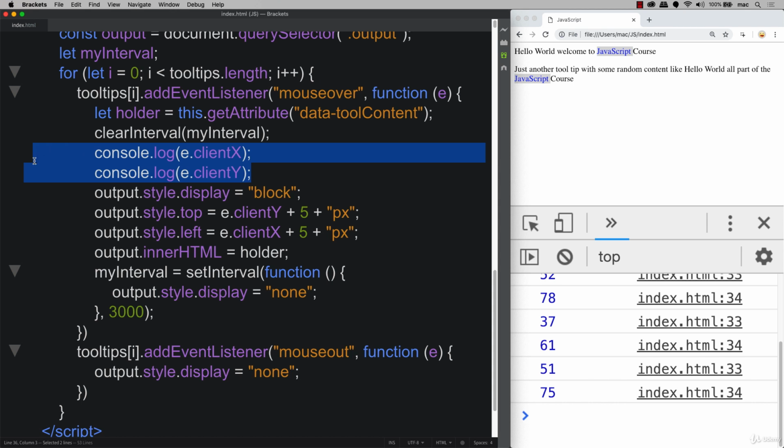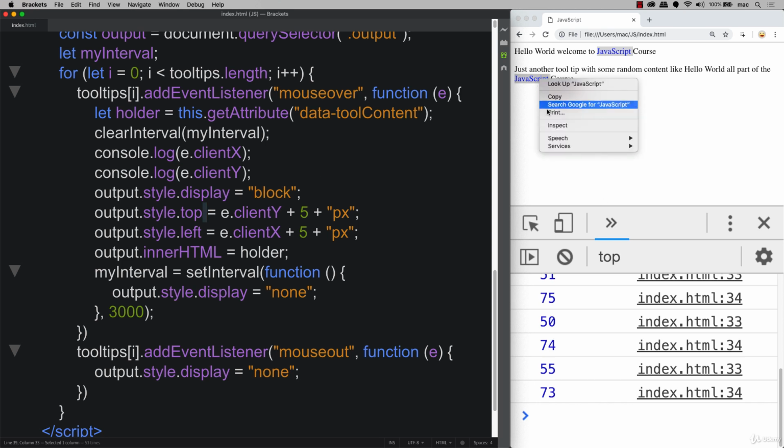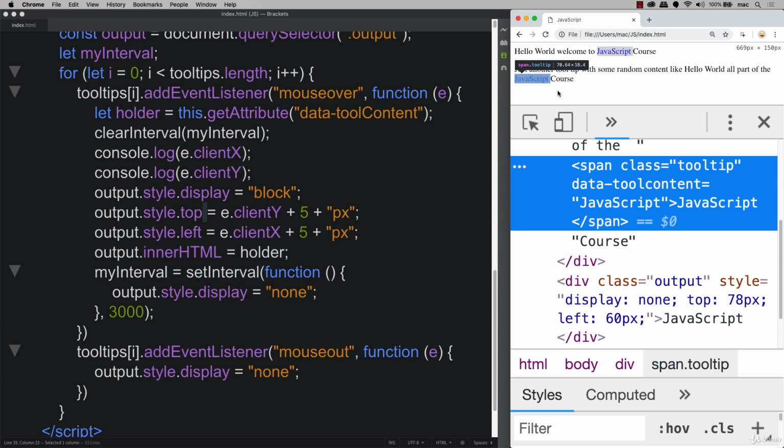We also saw that we could use the event object in order to get the X and Y position of the mouse, and this is actually perfect and ideal where we can set our tooltip. And then what we did is we used those variables and updated the style value of the tooltip element. You can see that whenever we inspect and hover over, the output element is updating. We're constantly updating those top and left values as well as the display properties whenever we're hovering over. And that's what we're doing with the JavaScript.